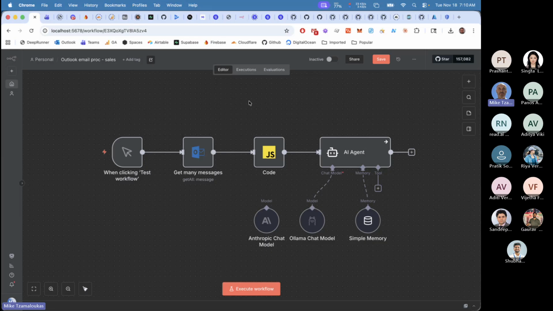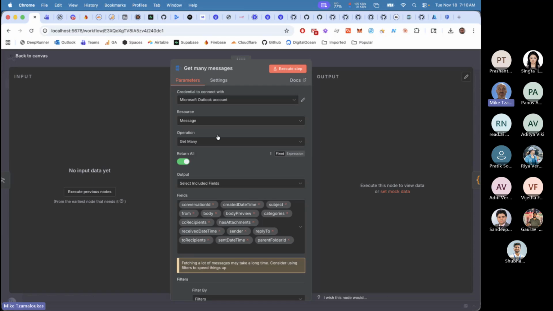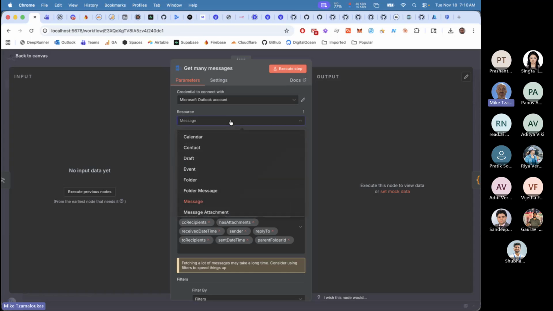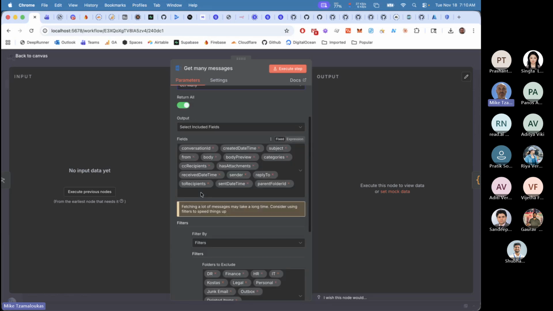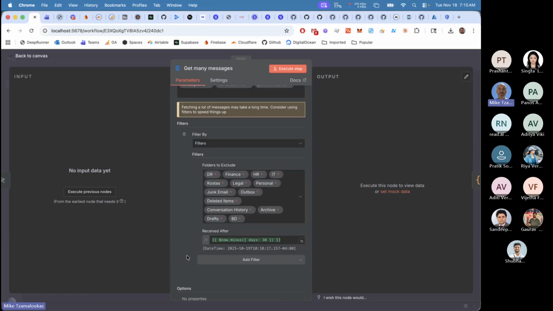But to keep things simple, let me just give you a very, very quick rundown of how you can get started, and then start building the entire workflow for your purposes. So in this particular workflow, obviously you should start with connecting to your email, and connecting to your email typically means that you have to have some sort of OAuth credentials that you will set up over here, and then you will have to go through defining what kind of resource this looks like, what kind of operation you're going to perform, what kind of output, what kind of fields, filters, etc., etc.